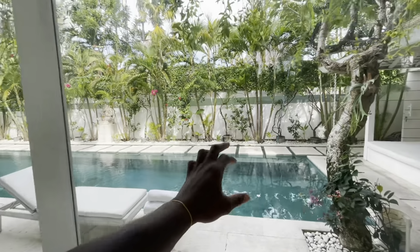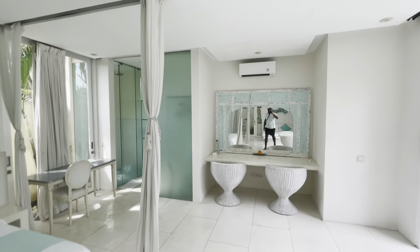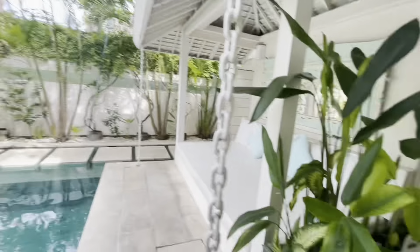A lot of people are doing a great job. This one is super clean. As I say, you don't even know that there's glass here. There's glass there, but one thing you want to make sure of is that you can see it first. So the number one thing that I always recommend to people, when you come to Bali, before you book your villa, book a hotel for 4 or 5 days, because you're going to want to go and see these villas first. Oh, here's another bedroom here.